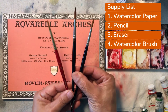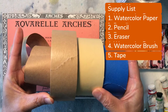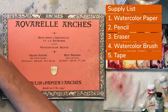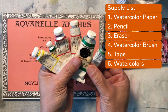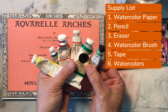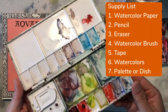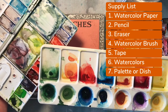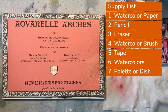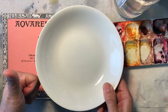A medium-sized round watercolor brush. Whatever kind of tape you have available. Watercolors, they come in tubes or pans. Your color selection will depend on what subject matter you select. A palette to hold the watercolors, something like these, but don't worry if you don't have this. A flat dish of any kind will be just fine.